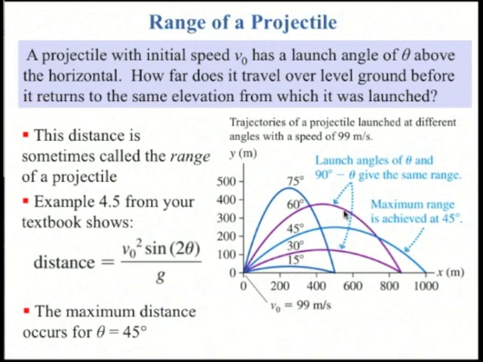And here we show trajectories all launched at a speed of 99 meters per second, and a computation of what the range is. For 15 degrees, it's going fast in the x direction, but it doesn't get very high, so it doesn't stay up very long. So it only goes about 500 meters. As you increase the launch angle, it goes further and further until 45 degrees. It reaches a maximum of about 1,000 meters. If you increase the launch angle further, it stays up in the air for a long time, but the x component of its velocity is low, so it doesn't go very far.